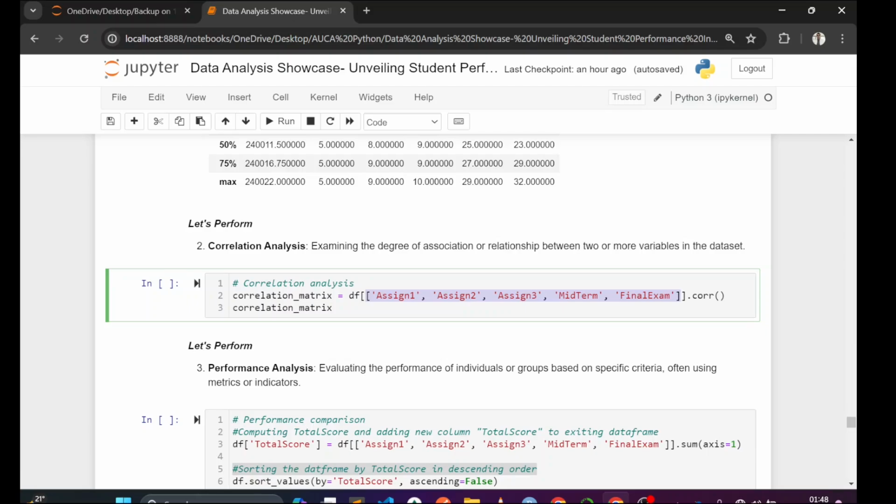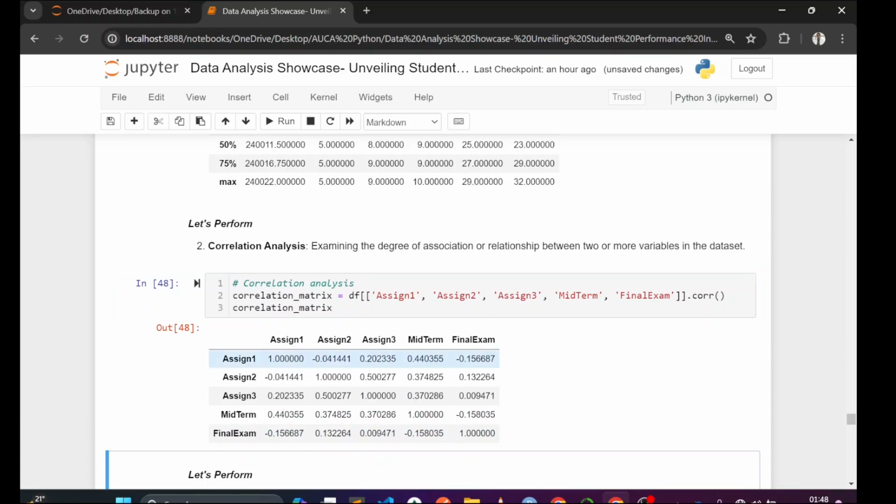I call the correlation function, which is corr, and assign the matrix. It returns a 2 by 2 correlation matrix. I'm going to save it and run it.